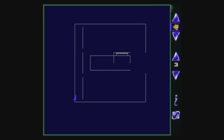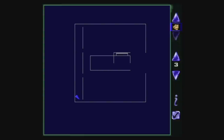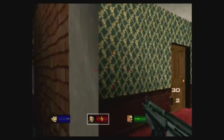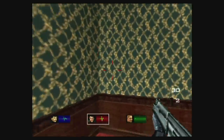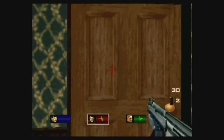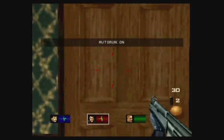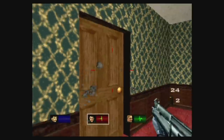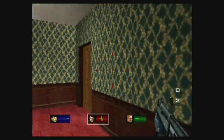Let's see where dude number three is. You already played that guy. Oh, this is this one. Aha! They were nice enough to leave the door open. Yeah. Now there's more doors. Yeah, that's how I get the shit done.